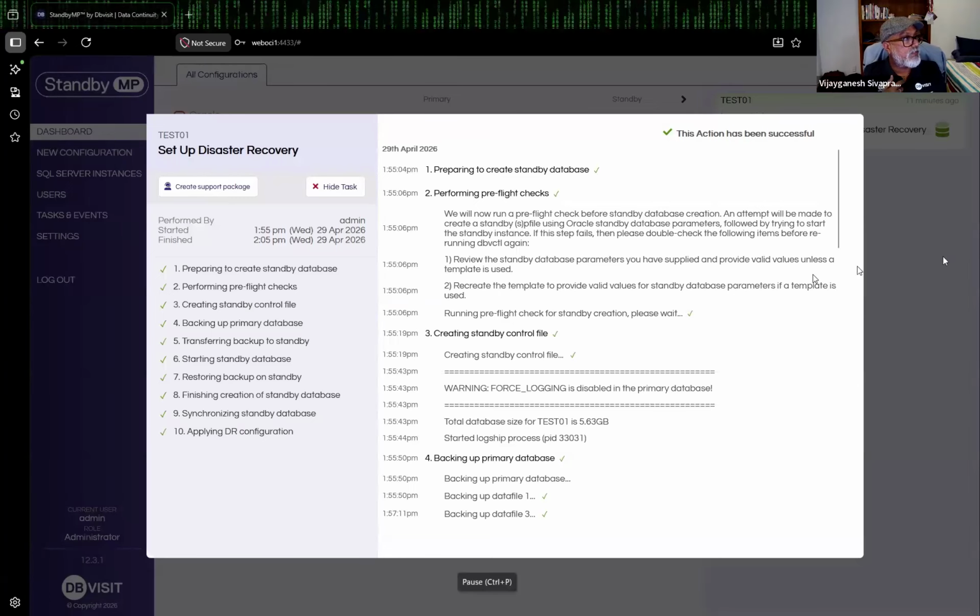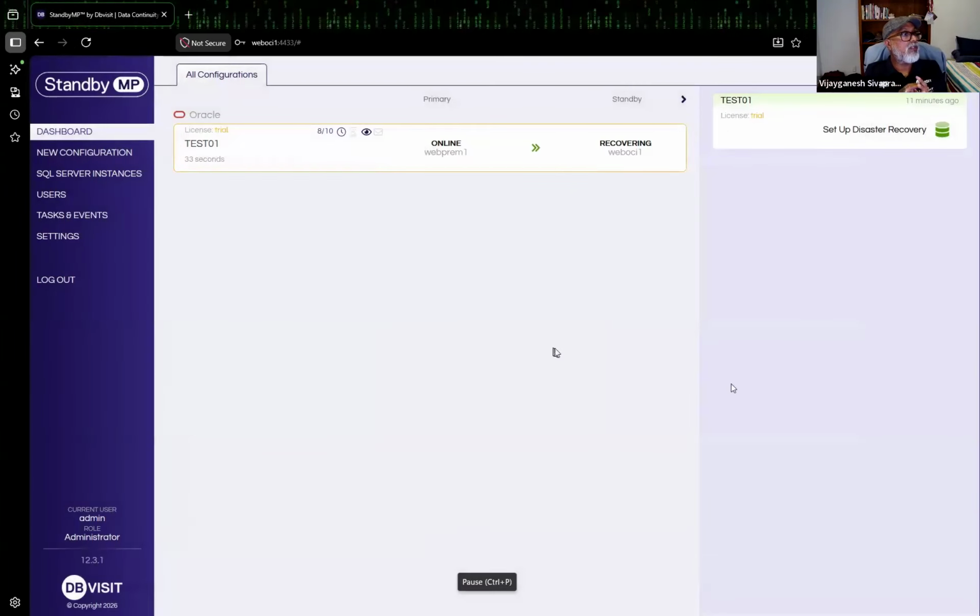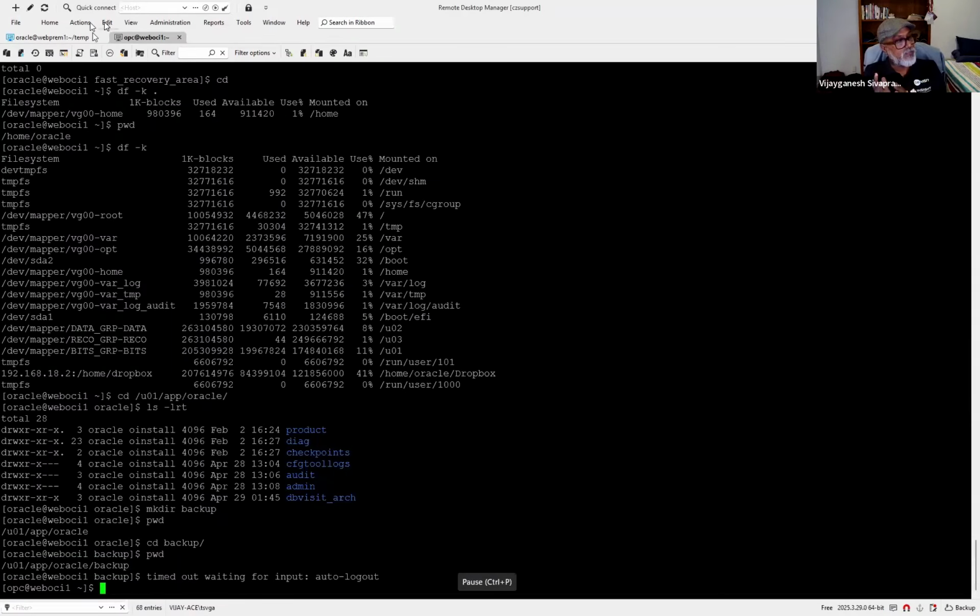So now my CSD process is completed. The next step is to see whether my parameters are set properly, and whether my tablespace encryption parameters and all my wallet locations are set correctly or not. Here, I've used all my default parameters, like my automated standby update is set to the default 10 minutes, my observer is on, and all those things are set to the default location. Here, as you can see, my primary is on and my standby is in recovery.